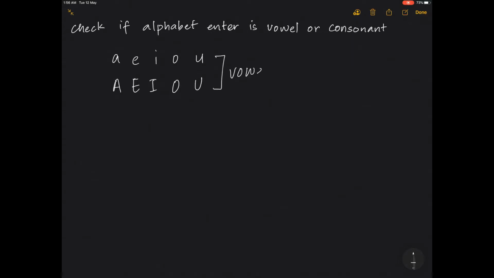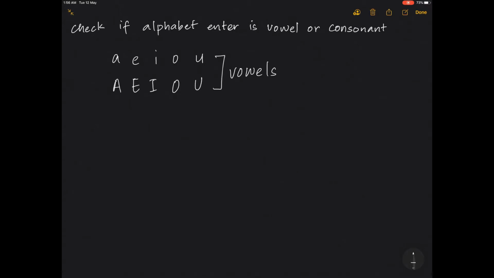So these are the vowels you have, 10 vowels among 52 alphabets, taking both the uppercase as well as the lowercase together. Now you can do this using the if-else case as well as the switch case. If you want to do this using the if-else case, the easiest way would be to combine all of these using the logical OR operator.